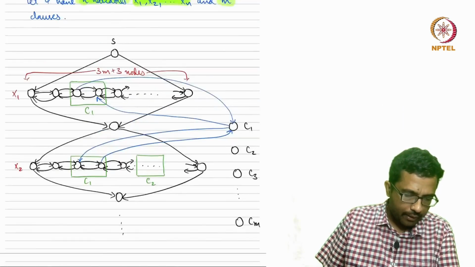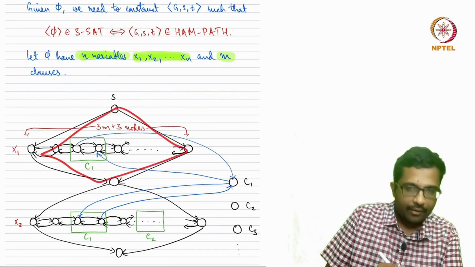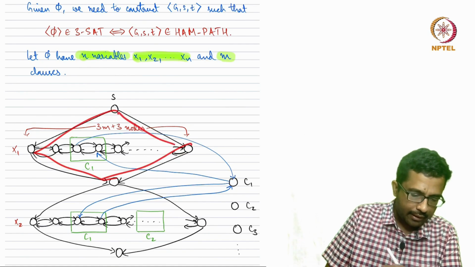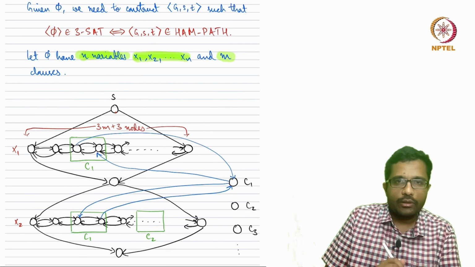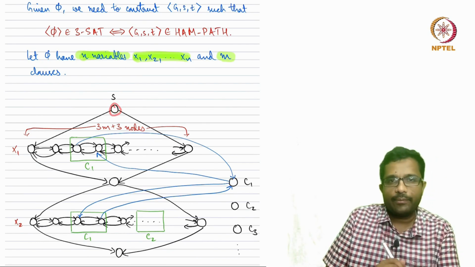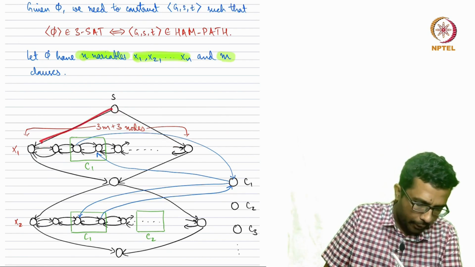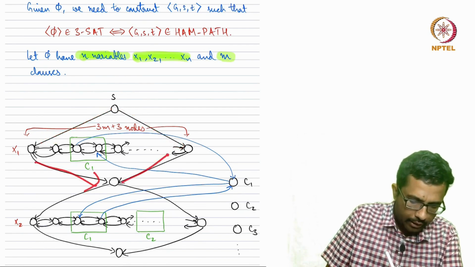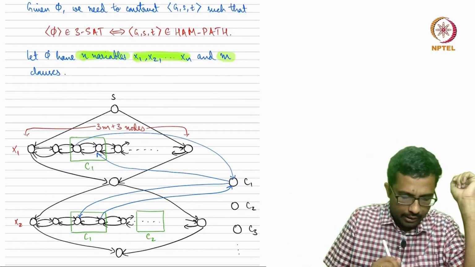So what we do is we have this diamond shaped structure for each variable. Right. So we start with x1. So the top diamond corresponds to x1, as I marked here. So it starts with s on the top. This vertex is s, and I have this diamond structure. So notice that all these arrows are pointing downward. Everything is pointing downward.